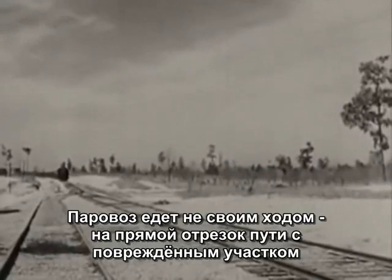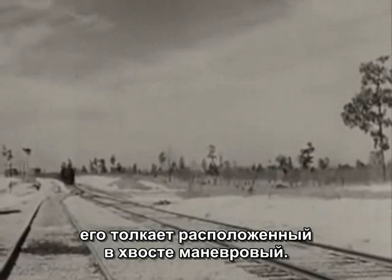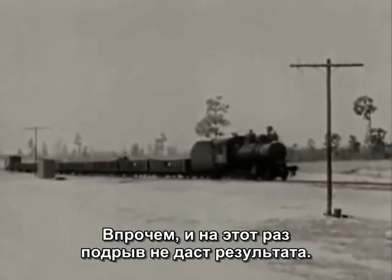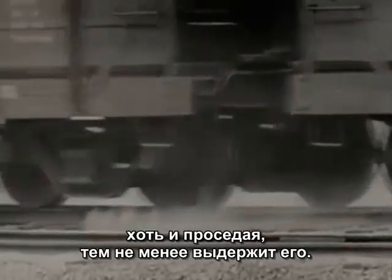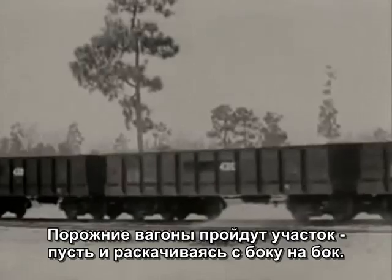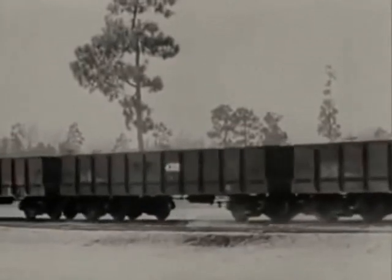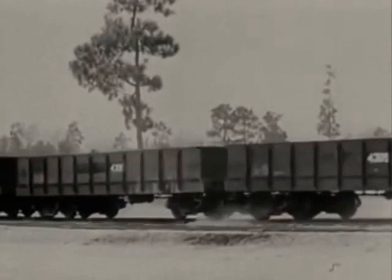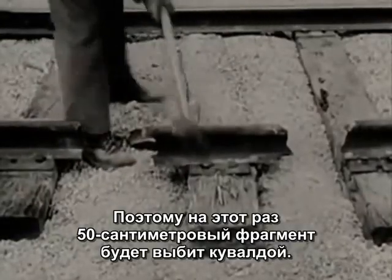The locomotive has no steam. She gets a good shove by a pusher engine and coasts down the straight section of the track towards the gap, where something's gone wrong again. The tie under the 20-inch section gives a little, but it won't let go of the rail. The empty cars wobbled, but did not derail. So we'll knock out that 20-inch sleeper.